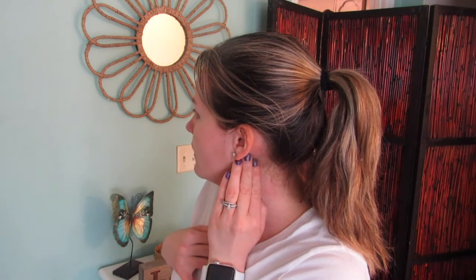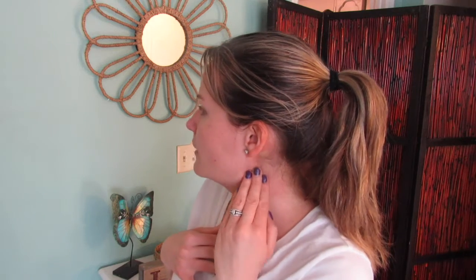Most likely there's a trigger point in there that needs to be released, and you do that by just applying gentle pressure until it does go away. And sometimes you have to repeat that a few times. You can also then do cross fiber friction. Likewise, you follow it all the way down to your sternum, and you can do some cross fiber friction there as well, and along the clavicle. You want to stretch it, and that will help to restore its normal muscular function.